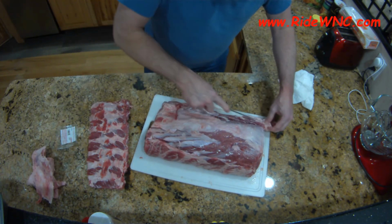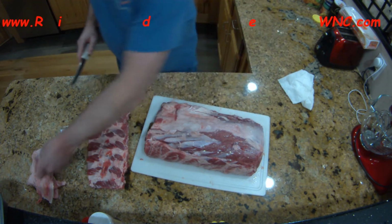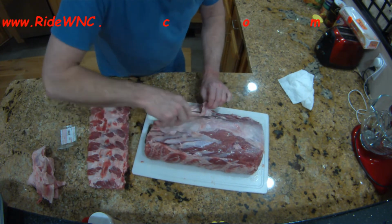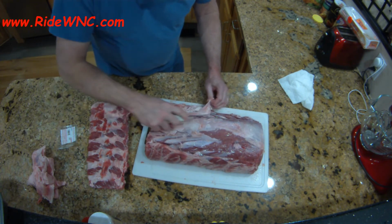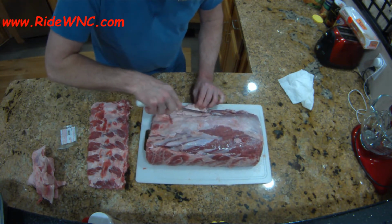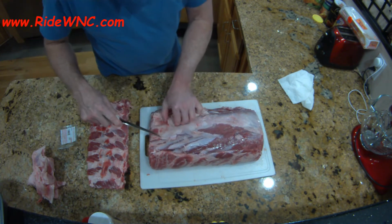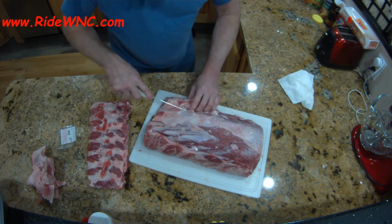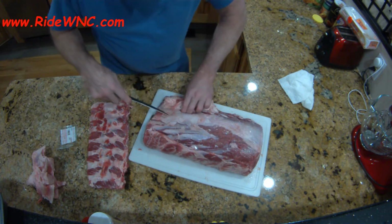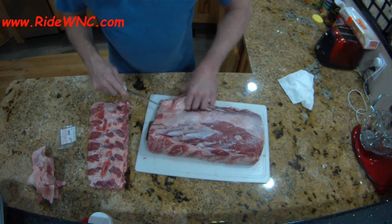But out of a 16-pound prime rib, you see I've cut off quite a bit of fat, and I'll probably have a pound of fat once I get done Frenching this chunk of meat. And the goal is to peel this fat away. As you see me, I'm cutting it off. But on the side that's closest to me, I want it to be trimmed back, all that fat and grizzle. So when I French the bone, those bones will stick out past the meat. And it kind of makes the meat look like it's got a crown. It makes it look pretty cool.